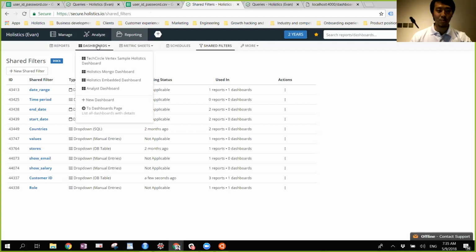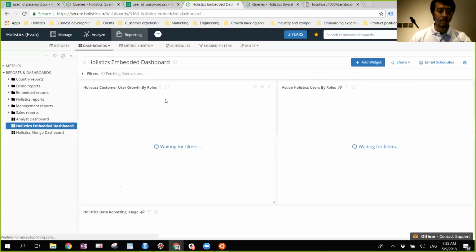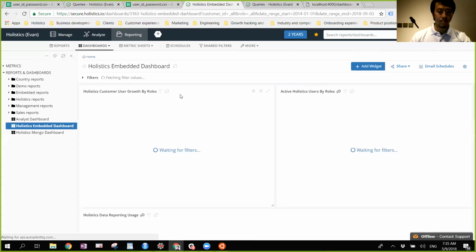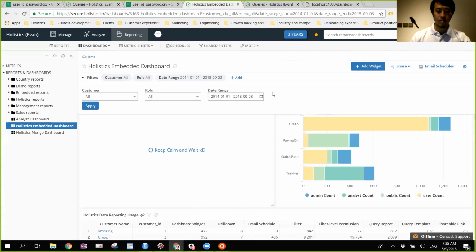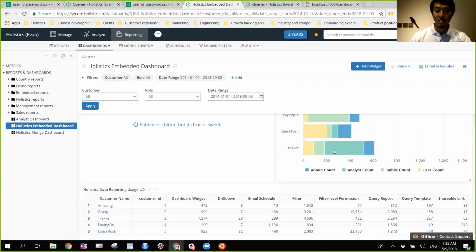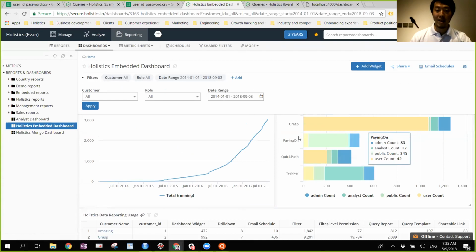But now let's have a look at the dashboard. Exactly. So what we're going to see over here is that when we load the dashboard, now it's been able to populate all the different values that we had uploaded into the database for the different customer IDs.